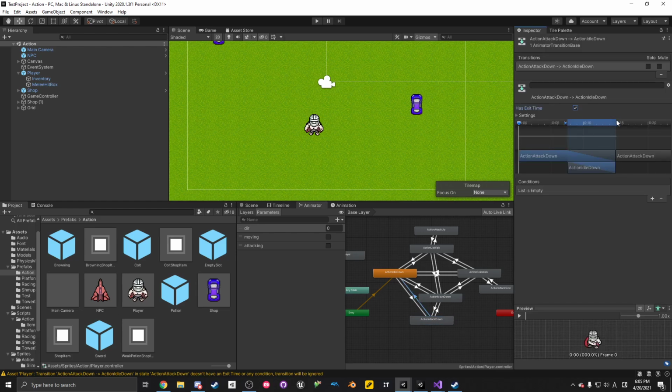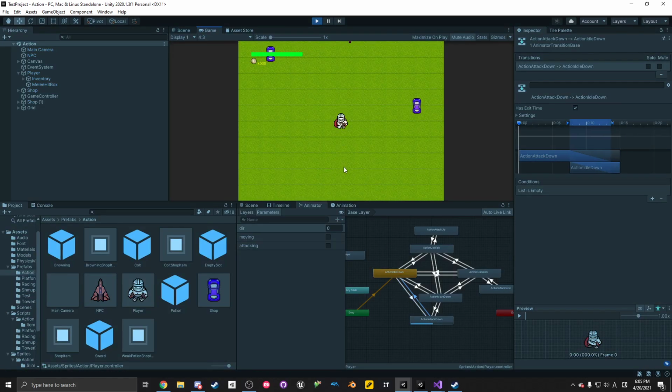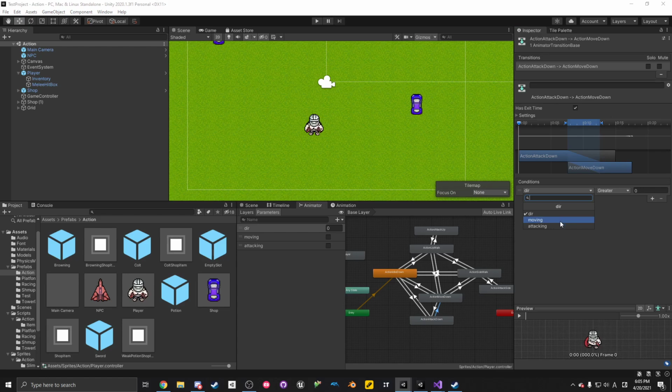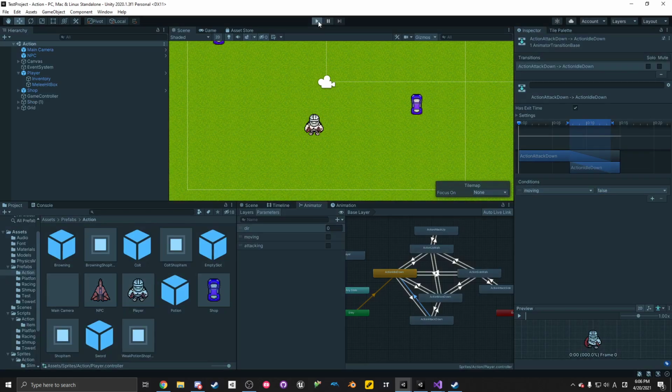Might just be easier just to make the sideways animation so I don't have to worry about attacking straight down. Why does it think I'm moving? Oh, because it transitions out either way. Oops. There we go.